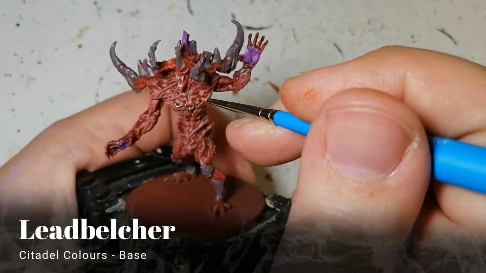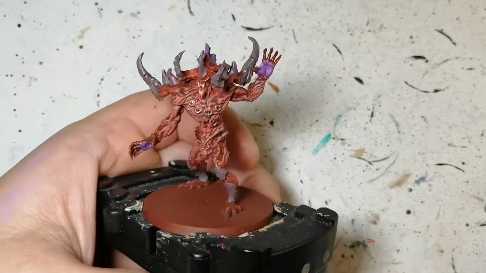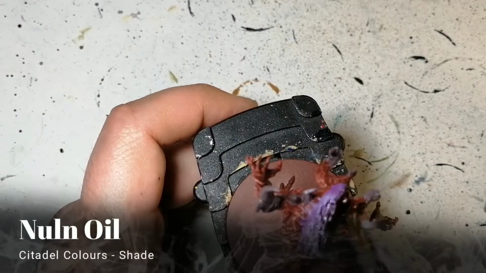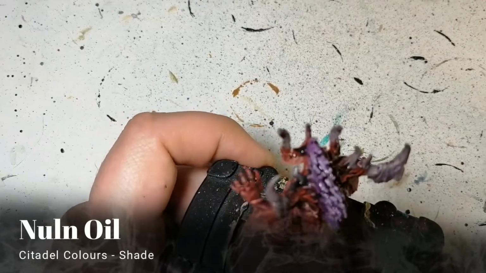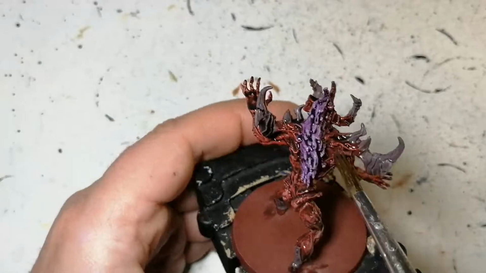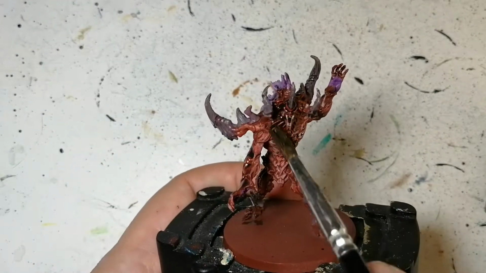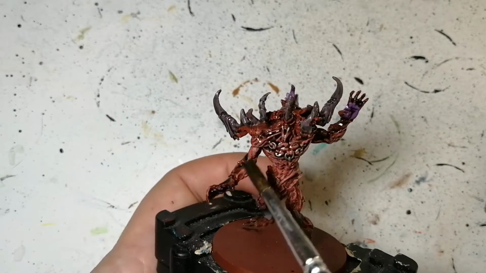Lead Belcher's next to get his, well, I guess we're going to call them nipple rings. But no, these rings that are coming out of his body, very simple. Nuln Oil to finish off the entire miniature. Make sure everything is dry because sometimes the dry paint actually kind of rubs off with Nuln Oil. I've noticed that sometimes in the past, so just be careful and make sure everything is dry. You want to make sure you get all this in the nooks and crannies.